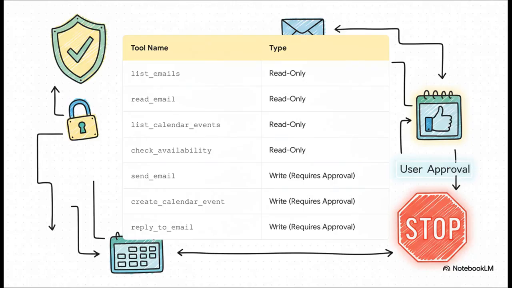So to make this all work, our agent has a toolbox with 7 distinct tools. And we've basically put them into 2 categories. You've got your first 4, which are your low-risk, read-only tools. Looking at emails, checking your schedule. They're safe. But then you have the last 3. These are the powerful write tools that can actually change things in the real world, like sending an email or creating a calendar event. And because of that risk, every single one of those write tools has that critical safety feature built right in. They require your approval before they can do anything.